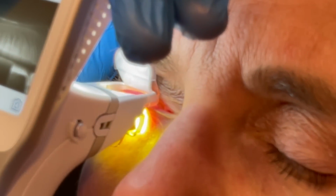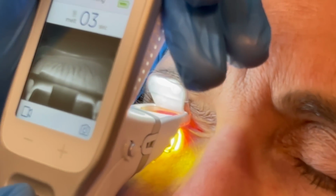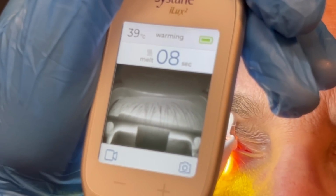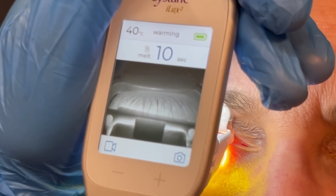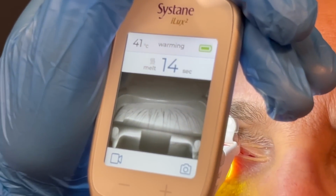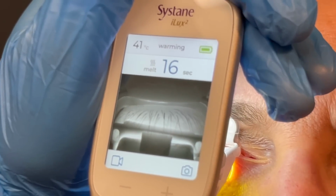And once it hits about 38 degrees Celsius or 100 degrees Fahrenheit, there's a little timer that starts. And we usually like to let this go for about 40 to 50 seconds to really melt all that juicy, hardened oil. It's like a candle wax consistency inside your eyelids.